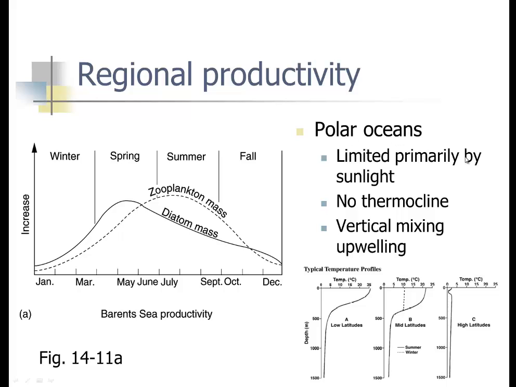Polar oceans are limited primarily by sunlight, so you're going to see even a lesser effect. There is no thermocline, so we do get good mixing, and we do have lots of these creatures that can live in cooler water, so we do get these polar waters as being fairly productive, and it allows vertical mixing of this upwelling. During tropical oceans, we get a very good thermocline, which keeps the colder water away from the warmer water. During mid-latitudes, it gets a little less, and then we have a winter-summer up there. During the equator, it's almost always warm at the top and almost always cold below.